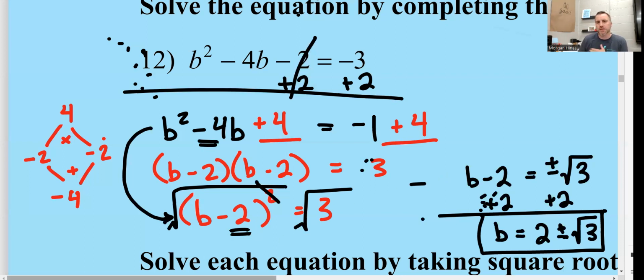If you look at number 13, it's very similar, but the way the question is phrased at the top is the way you might see it on a test or on the final, where it gives you options and says, hey, when you complete the square, what is it going to look like? And that's that.